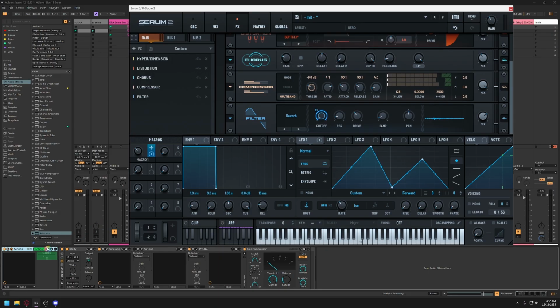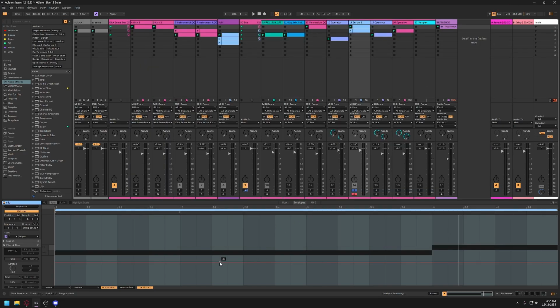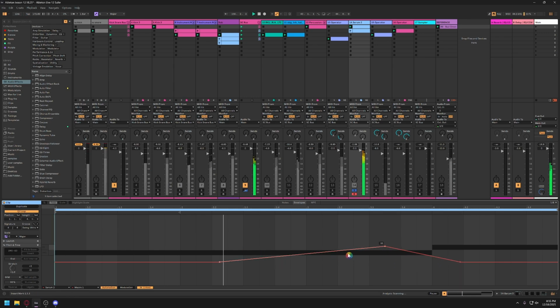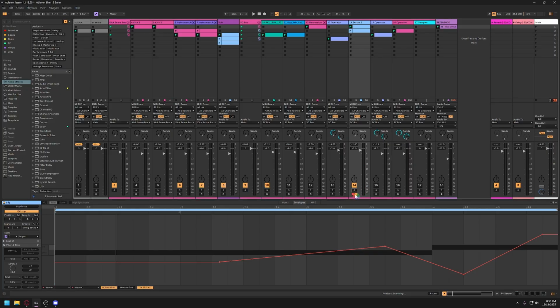Click what you want to automate, unclick it, and now you have control over that knob in Ableton, and you can right-click and hit Show Automation to open up the automation lane for that, and click in some automation for that. So we have a Reese bass to add to the mix there.